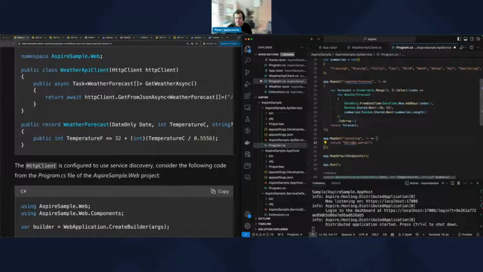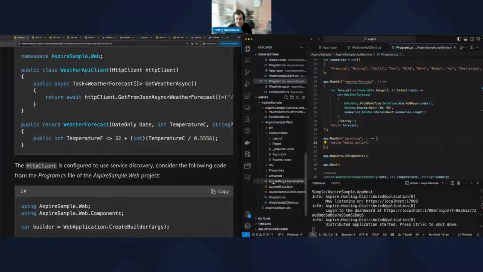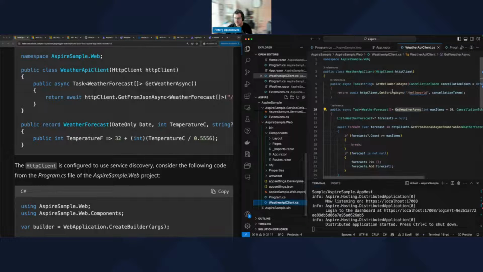All right, and then we'll just return hello world. And we go back to, let's get greeting async. Is that the naming convention in .NET C#? To have like the verb, get, and then the name of the endpoint, I guess, and then async afterwards. I think so, right? So greeting, okay.